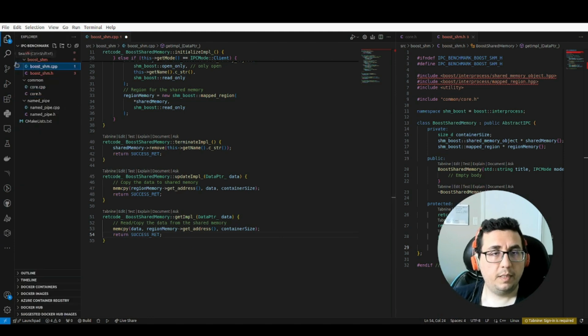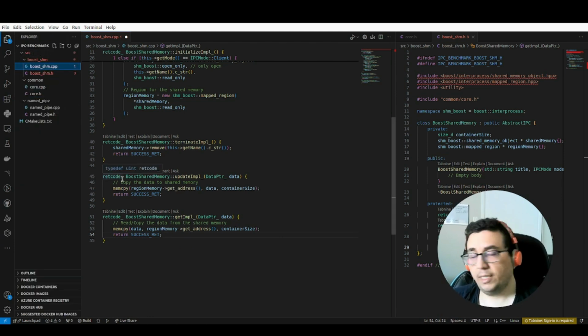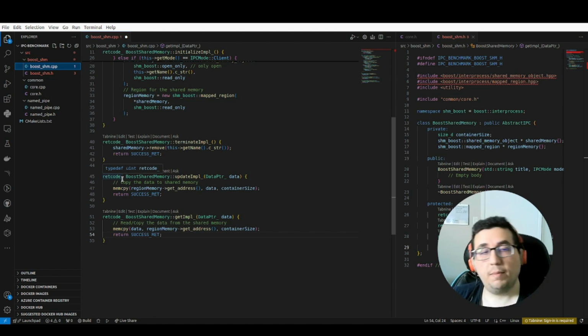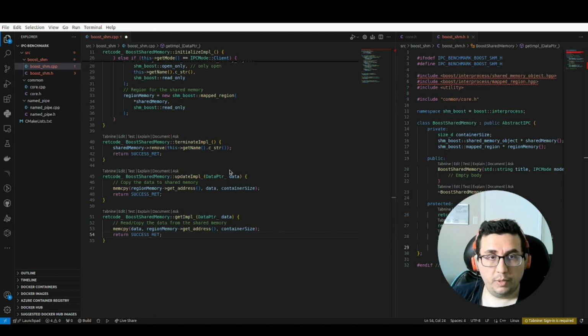I hope you like this part. Next we're going to wrap up everything and implement the main function just to make sure we can run the program and do the benchmarking that we want. So I hope you like this part. We will come back and then we implement the main function.